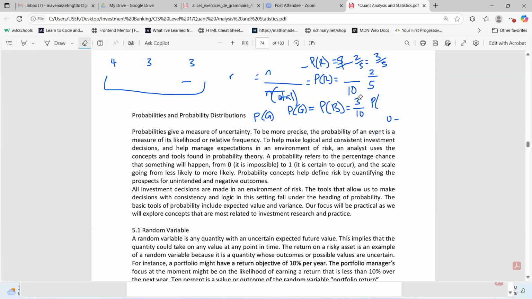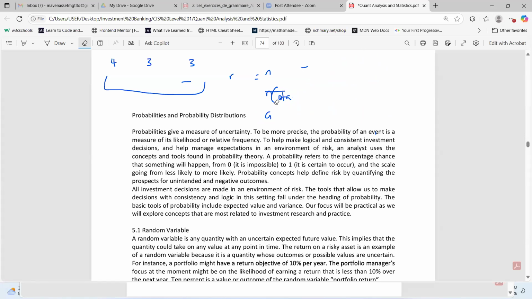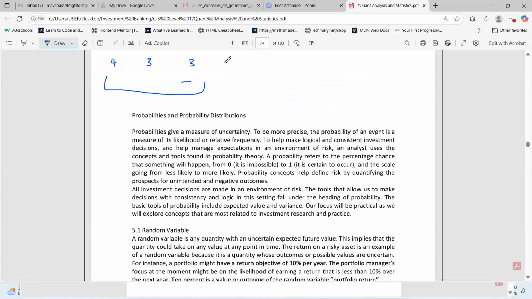There's one more, and and or. Let me also express that. I'm using the same example, and you have the number of balls and you understand it. So the question might come and ask, what is the probability of picking a red ball? Remember, this is red. Let's start with or. What is the probability of a red ball or a blue ball?